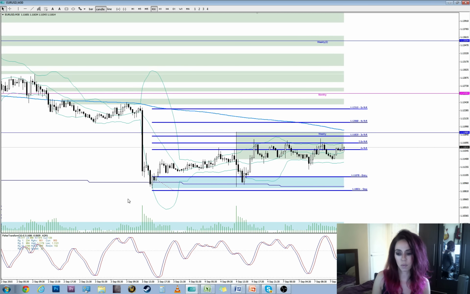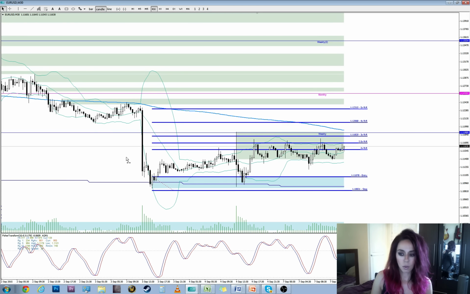For example, just by looking at this, I can see there's an area that doesn't have a lot of volume, and I will guess that these areas are outside of trading hours. If we check that, let's put a line, and you will see that in fact it is 2:30 in the morning, so it is outside of trading hours. And then as soon as the volume starts picking up here, that's basically the Frankfurt open, and then London, and so on. So this is how I find volume quite useful.